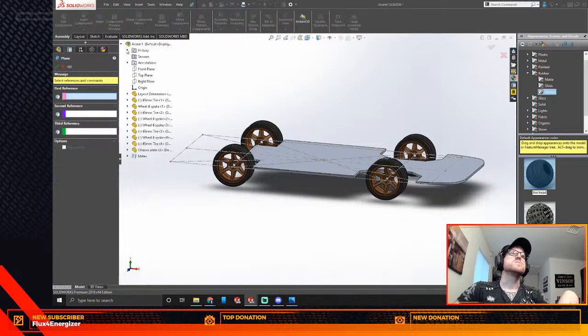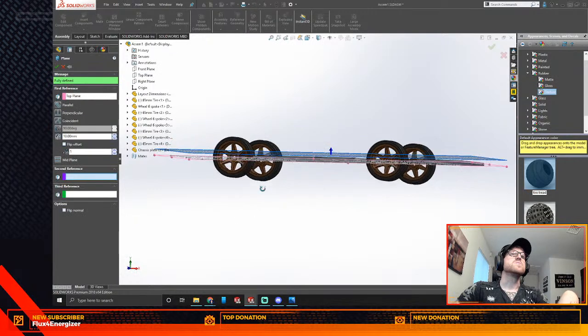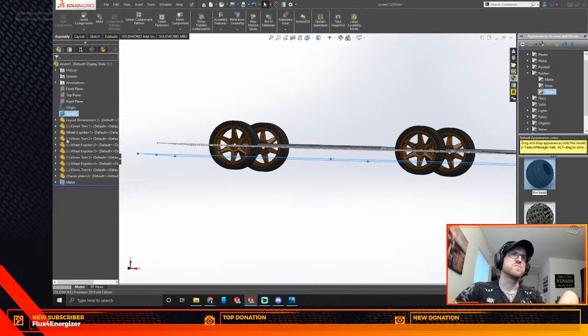We are going to take top plane and we will flip the offset and we will offset it. How does 15 millimeters look? 15 looks like it'll work. Do 15 millimeter offset.